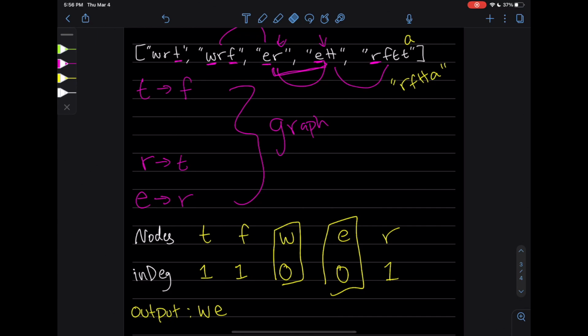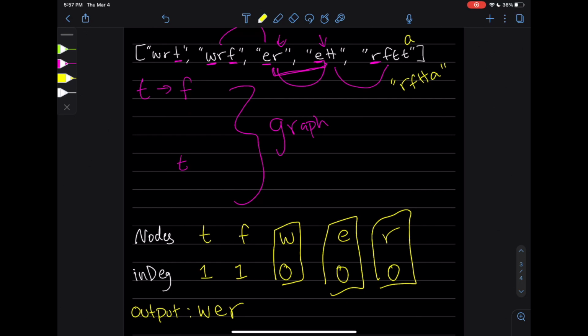So let's remove this and this and this. Now let's look for all the nodes that were affected. We see that R is the only node here without a directed edge going into it anymore. So let's go ahead and change the in-degree of R to 0. And now let's go ahead and restart the process. What are all the nodes that have an in-degree of 0? We see that that is R. Let's go ahead and add it to our output string and remove it from the graph. So we see R here gets removed, R here gets removed, and let's also remove that outgoing edge from R.